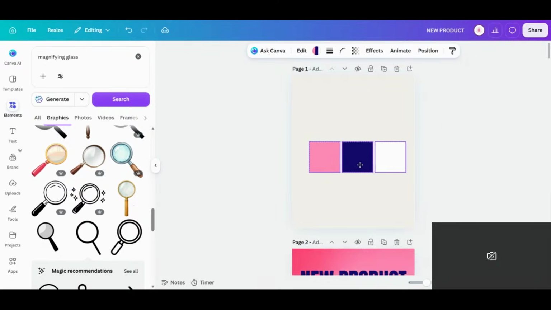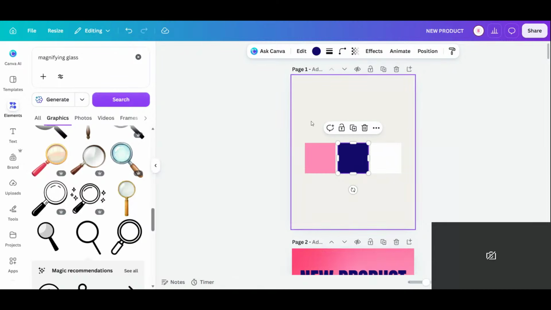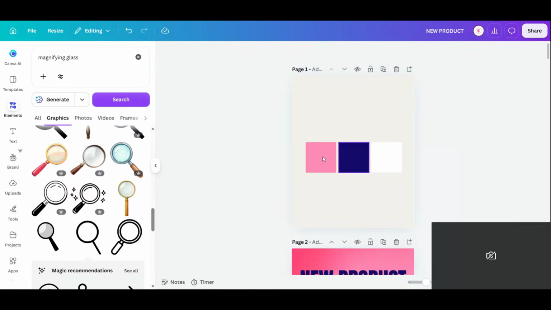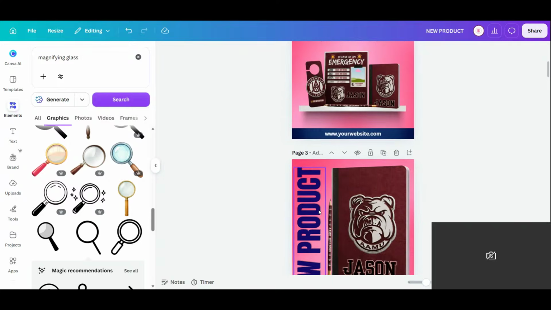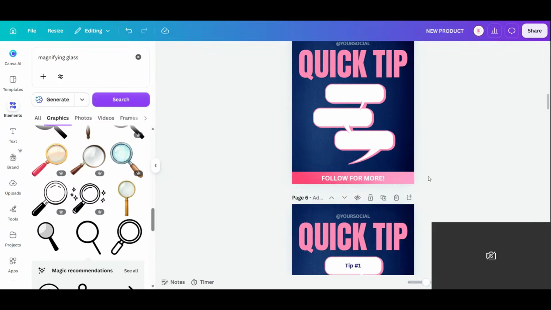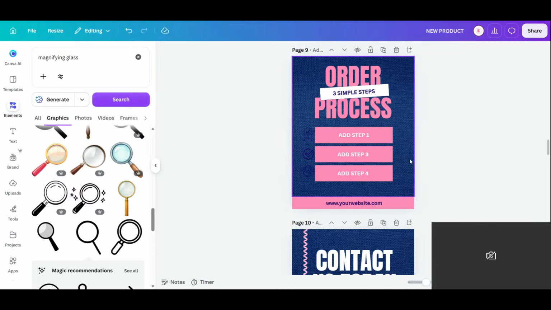I'm going to leave this here because you can also make things easier for yourself when you go to edit this bundle. If you want to, you can duplicate this page, change the colors of these boxes, and as you're changing the color, Canva will give you the option of switching all. So it'll make it easy to edit your bundle. Of course, where it's a gradient or a texture, the colors are not going to change. You would just have to go in and switch those colors. But isn't this so cute, y'all?